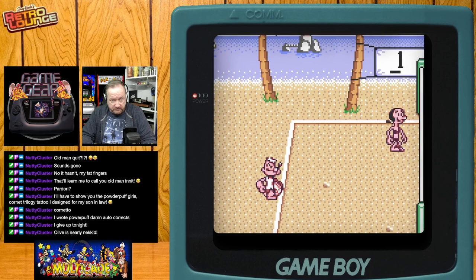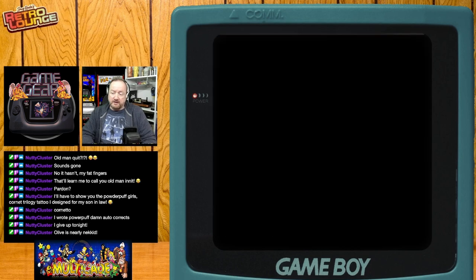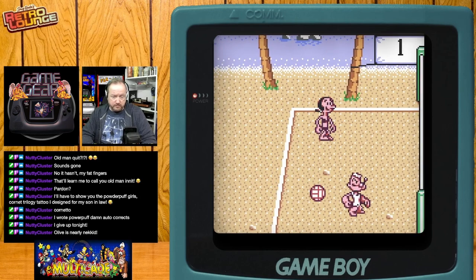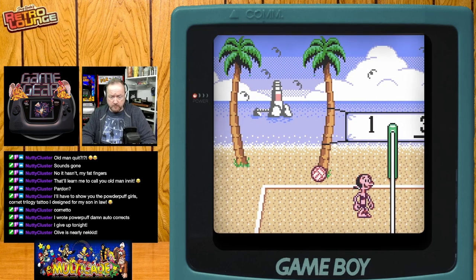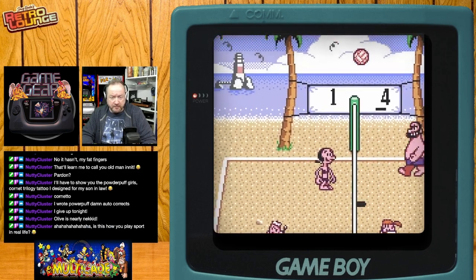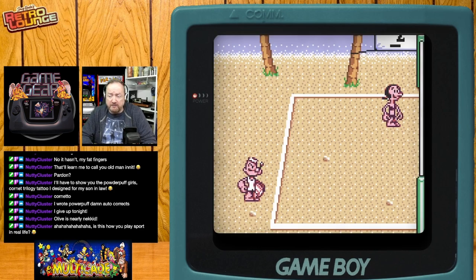So I don't even know how to serve. So let's try up in the air, and then, no, that's not it. What's that nutty cluster? Is this how you play sport in real life? I see words. I don't understand what they mean. What do you mean? Play sport?